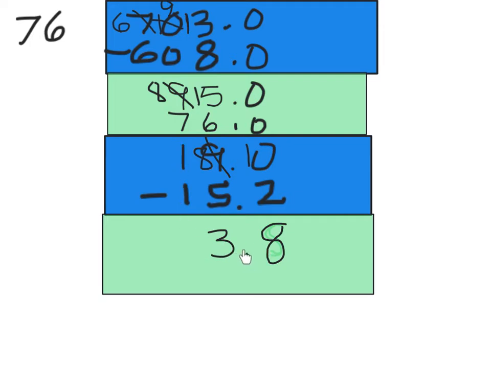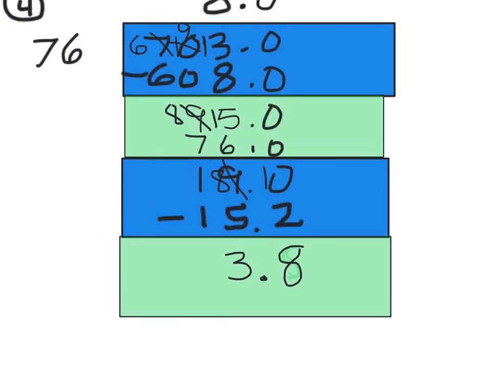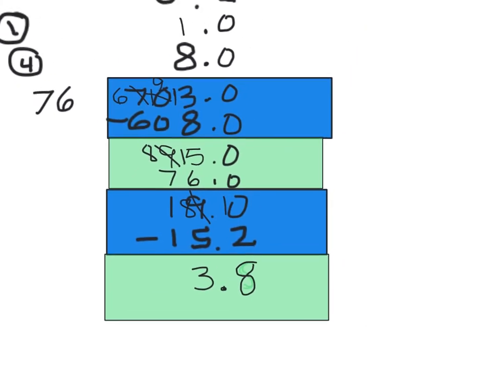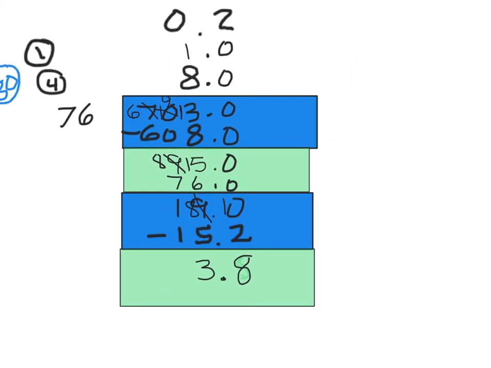Now I'm going to ignore the decimal point and just double check that 38 is indeed smaller than 76. Remember, you're ignoring the decimal for this estimation portion. And that means I need to add a 0 all the way down these. So I'm going to add a 0 here, here, here, and just go all the way down with my zeros. And now I've got 380 that I'm looking at, right?